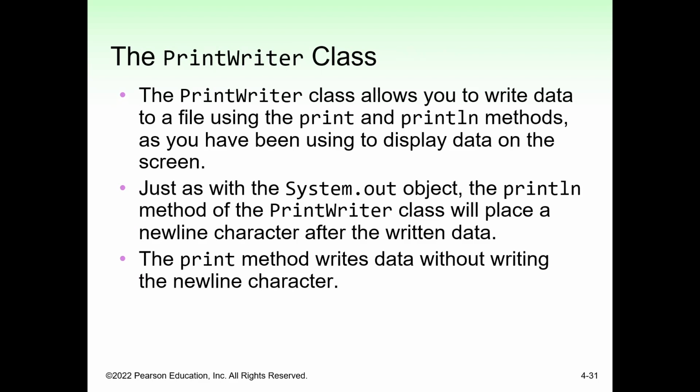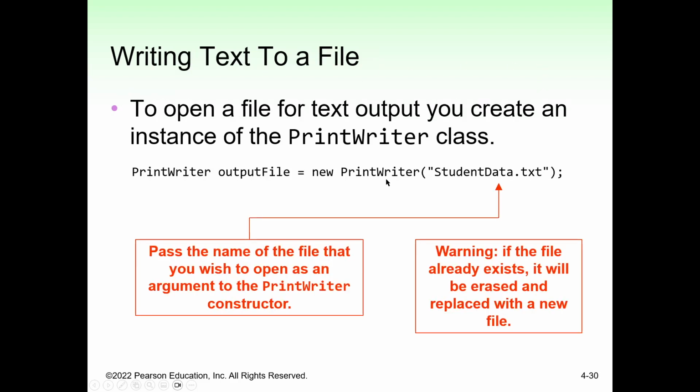Alright, so whenever we want to work with files and whenever we want to write data to a file, we have to use the PrintWriter class. What that class will do is use print and println methods the same way as we displayed something on the screen using System.out. The same way PrintWriter will do that, but instead of displaying it on our screen, it's going to input that information into your file.